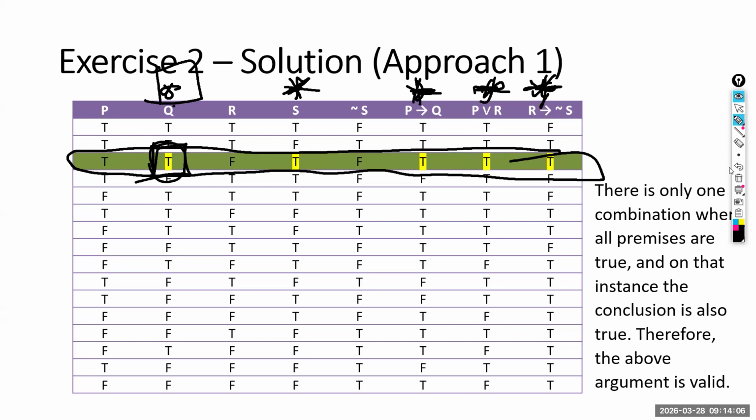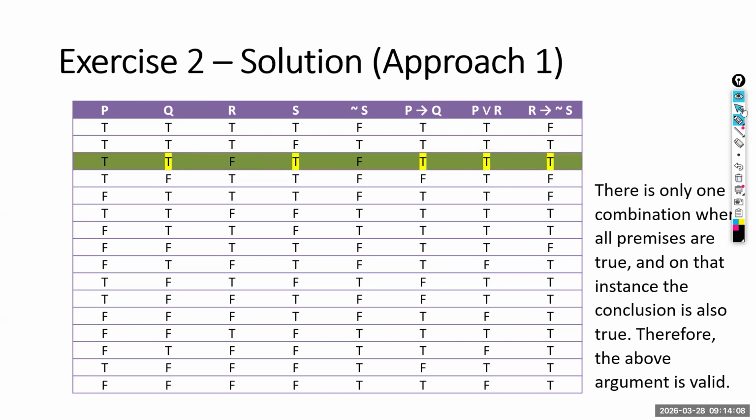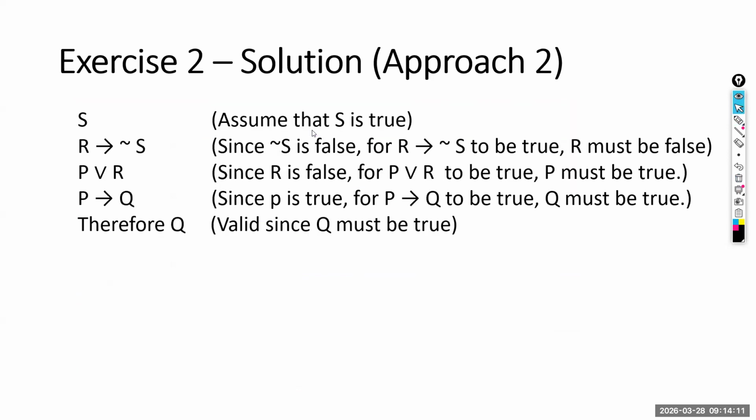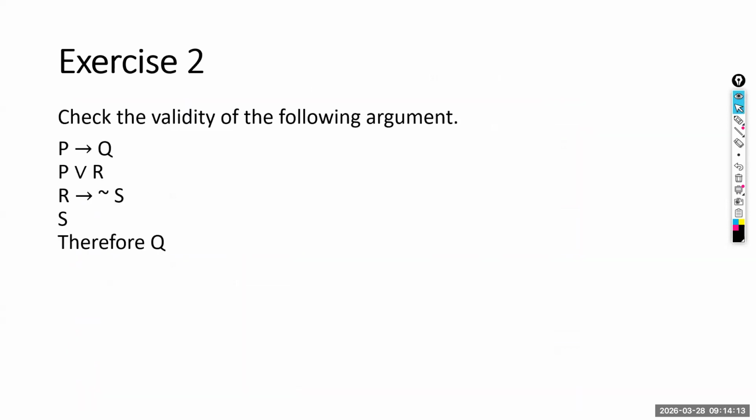Okay. I think this is the example given in your note. Right. So now let's do it the other way. Second approach, because for this kind of big truth tables, once you get used to the second approach, sometimes it is fast. Actually, I want you to use the second approach as much as possible, especially when you are not in the exams. Even when you are in the exams, if you are comfortable, use the second approach, because it is a more practical approach for logical thinkers.